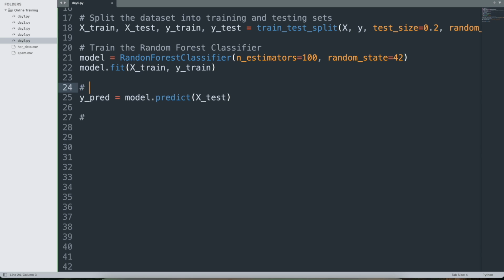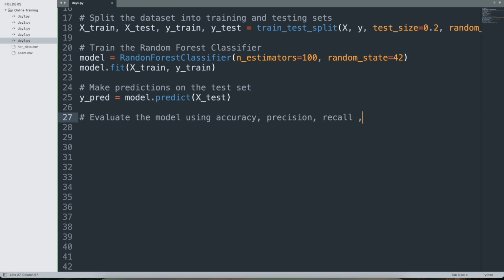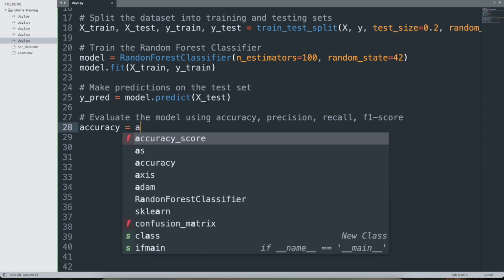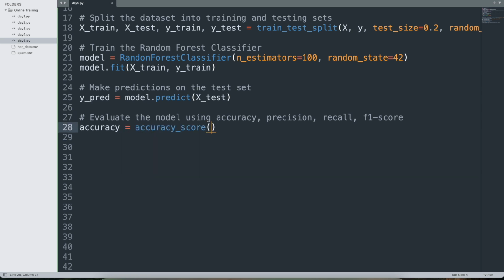Let's also say here, make predictions on the test set, and here I will say evaluate the model using accuracy. What all do we have? Precision, recall, and F1 score. So we'll say accuracy equal to accuracy_score, and it knows what I need.